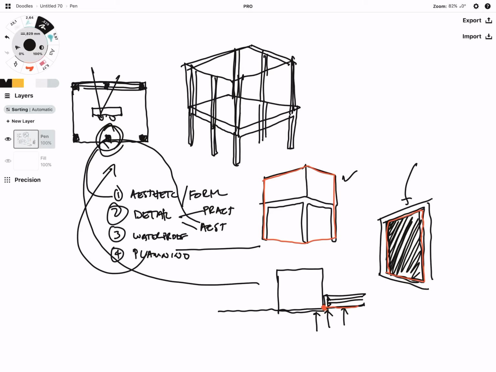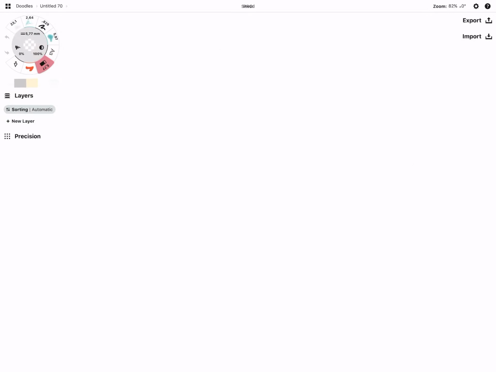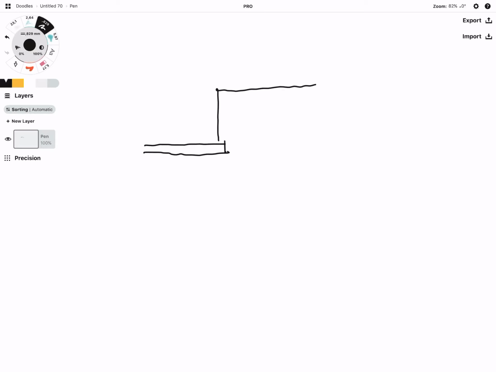The other thing that I wanted to bring up, I'm going to delete all of this, is that your columns need to help you. If I've got a space like this and I've got a piece of glass coming out like that, and I've got another wall coming down like this, that glass obviously sits on an edge of a slab, which is what I'm drawing now.